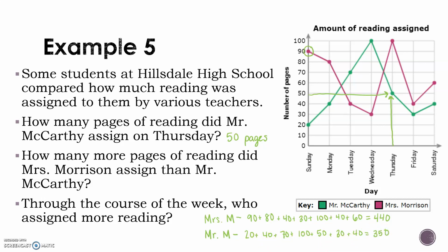So what we would need to do, actually that answers this last question. Through the course of the week, who assigned more reading? We see that it was Mrs. McCarthy. And then it wants to know how many more pages of reading did she, oh, sorry, Mrs. Morrison. I mixed up their names. They're both M names. Mrs. Morrison. How many more pages did she assign than Mr. McCarthy? So I'm going to take 440 minus 350, and that would give me 90 pages. She assigned 90 pages of reading more than Mr. McCarthy.